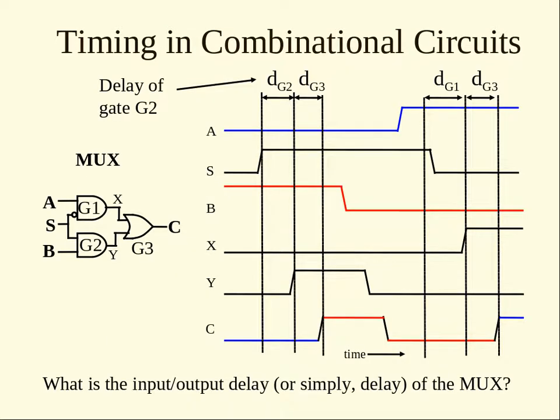And here we go with some delays. Hey, look, we have our MUX, gate 1 and gate 2, so we have our inputs. Notice that S rises up, and the delay from gate 2 is how long it takes Y to rise up, and then gate 3, or delay 3, is how long it takes for C to rise up to the correct input of Y. That's why there's a serial delay. And you can look over here and have a very similar reaction as well.